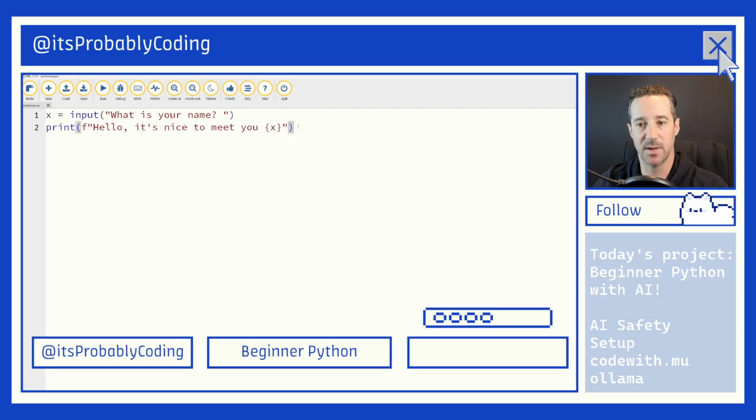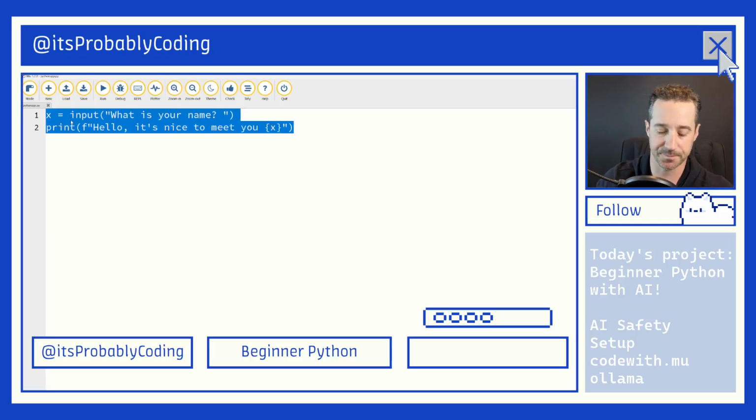All right, so now that we know how to get a user's name, we have to learn how to create forks in our programming. Let's say we want to ask the user a question that's not so simple as their name. Maybe we want to ask them, out of these three animals, which one's your favorite? So we're going to get the user to type in either a 1 or a 2 or a 3.